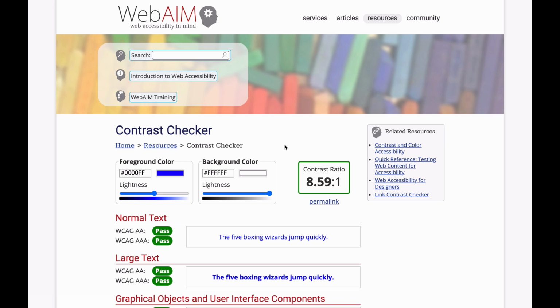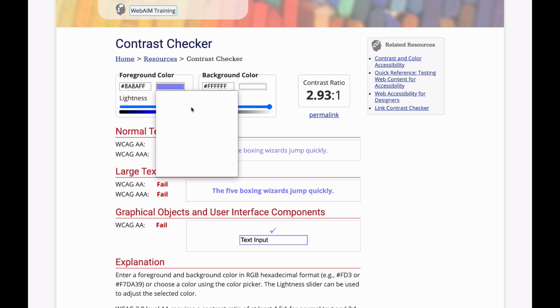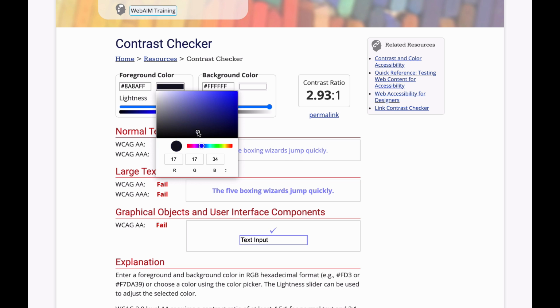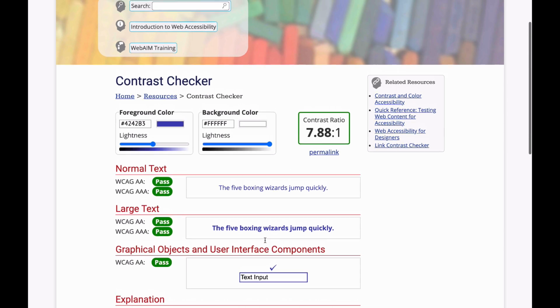Here, I've provided a color contrast checker, and you can put in the background and the color that you're using, and then it's going to update the value for the color contrast, and it's going to tell you which criteria you pass or fail. Notice that you can also see what happens to the user interfaces. Although this can help, you can still meet the standards and not have an accessible application. With this in mind, make sure that you try to avoid colors that are too high in contrast, as this can be very difficult for some users to read.